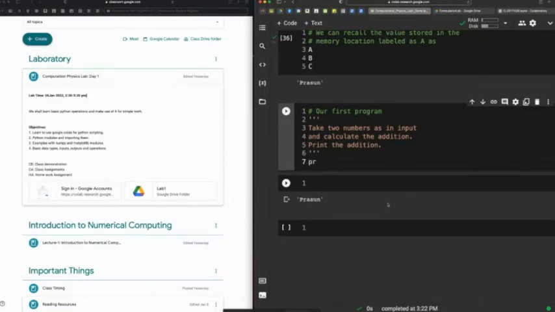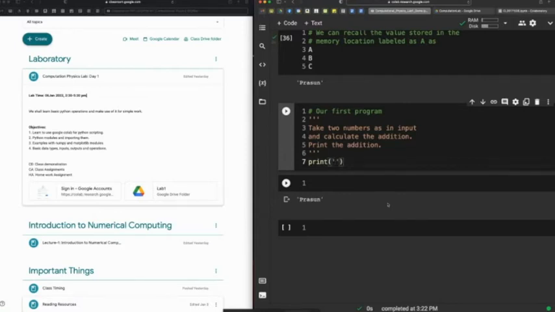For that we use the print function. Again, as I said, every function comes with the name of the function, and after that there is a bracket. This function is inbuilt to Python. I don't need NumPy for this function, so I don't do np.print. So what is the instruction that you want?